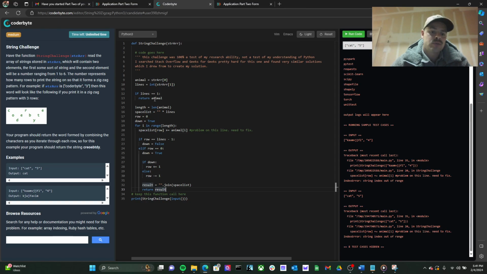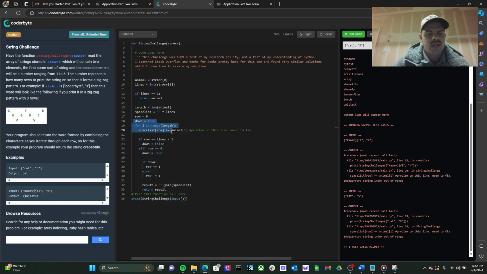If lines equals one, then just print off the animal, right? Because you're not going to be doing any sort of zigzagging. I knew we were going to have to find the length. Again, I kind of reverse engineered this from Stack Overflow. I didn't copy paste or anything like that, but I reverse engineered it. I'm understanding this. I'm understanding row down.